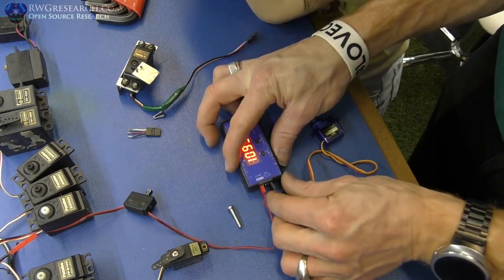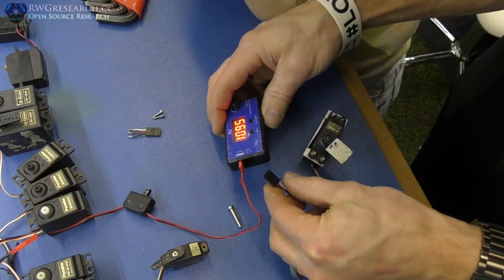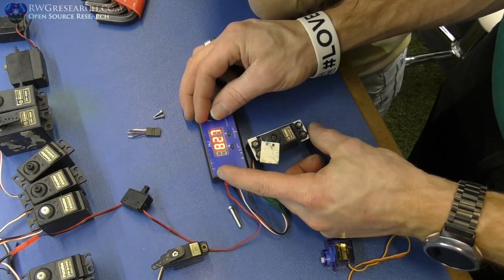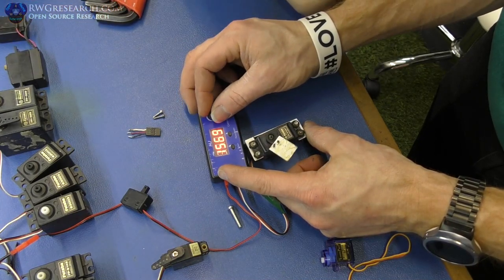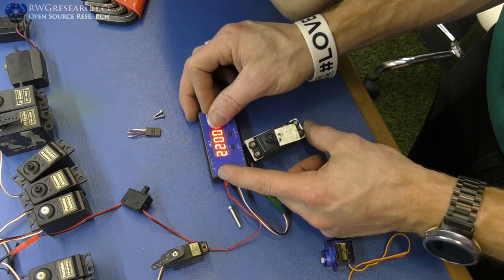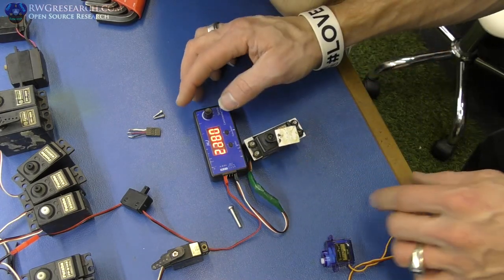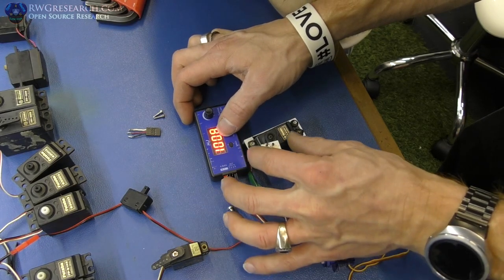Okay, maybe this one's toast. Now, I know for a fact that this one works. So, let's put that one in. See that? It works on all three modes. So if I do that, now it's in the middle. It went to the middle. If I do this, oh, I think we gotta switch it to the right. It doesn't like 50.